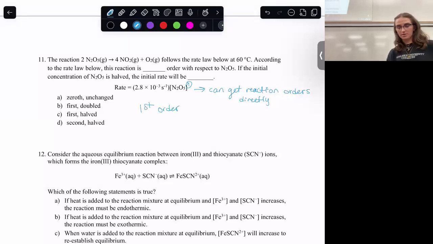And let's check it with our units. What are the units on our rate constant? One over seconds. Does that match a first order? Yes, it does. Right, and if we use the shortcut I showed, 1 over M to the overall order minus 1, times seconds, this becomes 1 over M to the 1 minus 1, which is 0, times seconds, which is just 1 over seconds. So that matches.